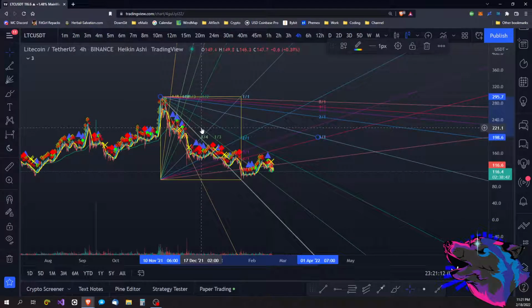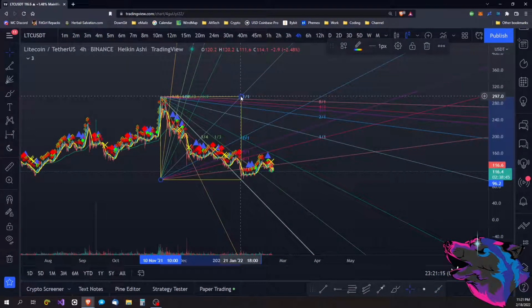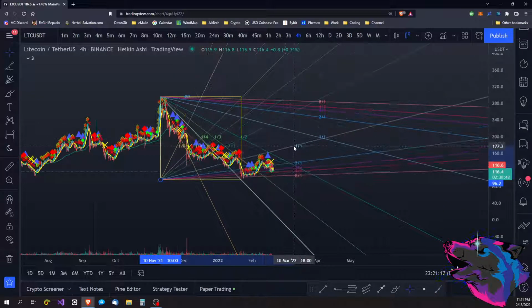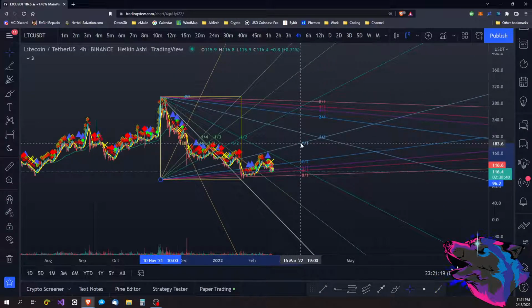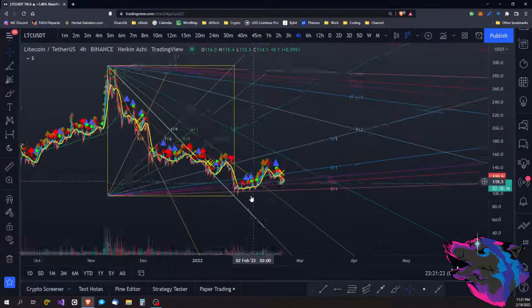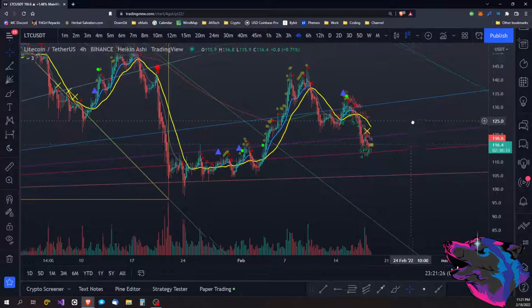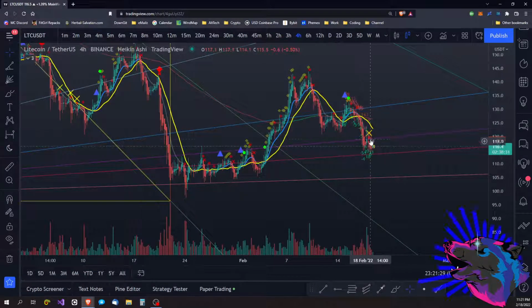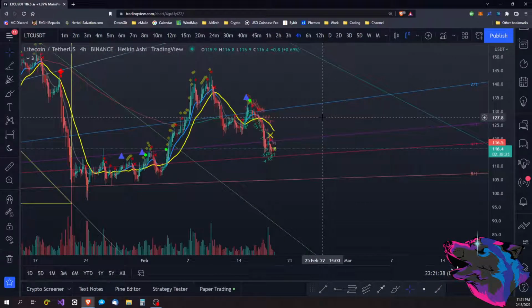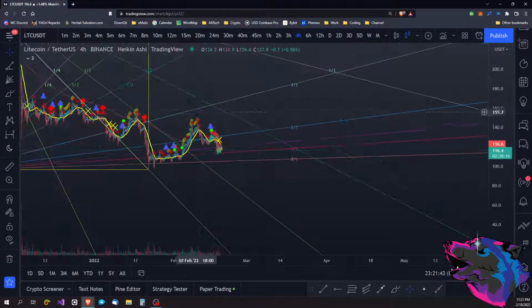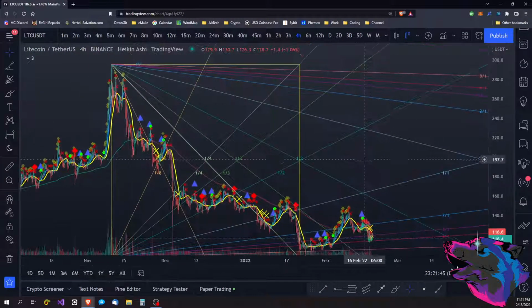Just out of curiosity, let's see what happens when we pull this one down there. What do we get? Whoops. Okay, coming up pretty much in a little channel of them right now. Got support down there, resistance up there. Not too much over here. That's kind of just free balling over there.